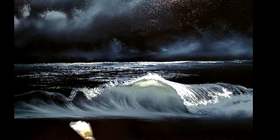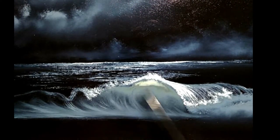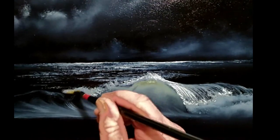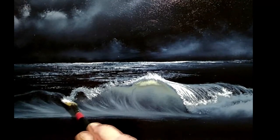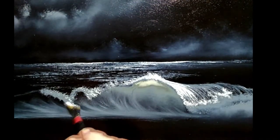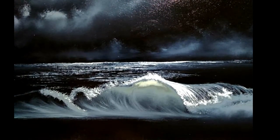And that looks like a little wave that's crashing over. Can you see there's a little mini wave in there? Looks like one of these ones, but a little mini fella. That was a bit of luck, wasn't it? Almost like I planned it. Maybe that wave there's crashing through.